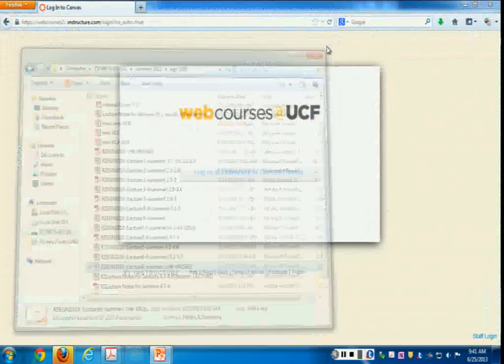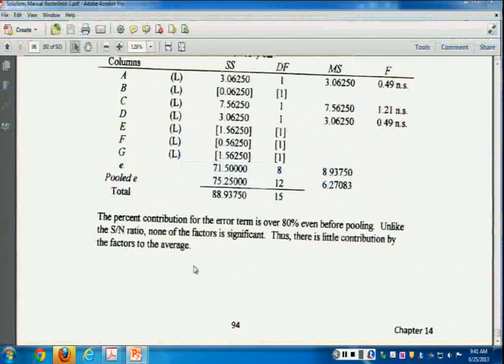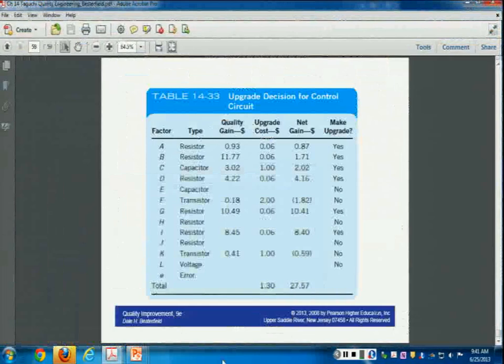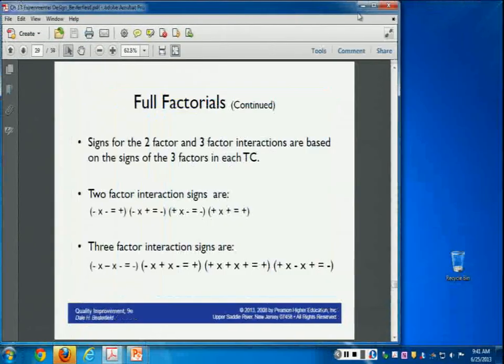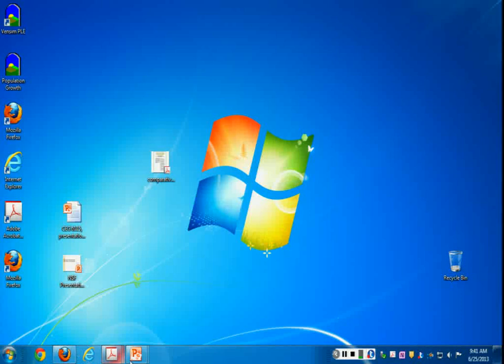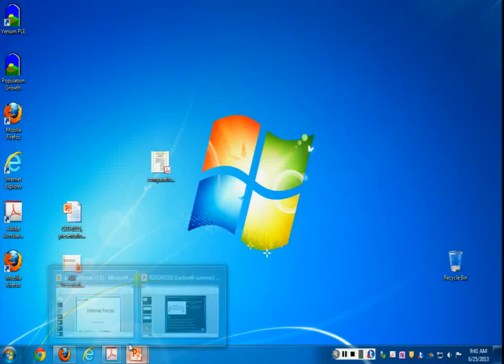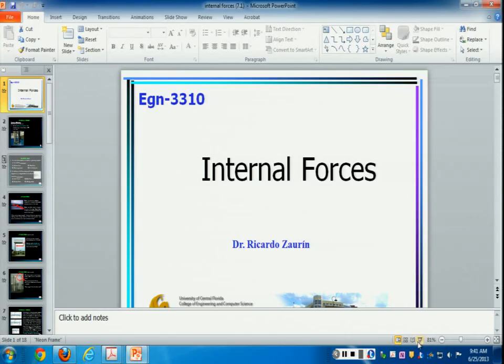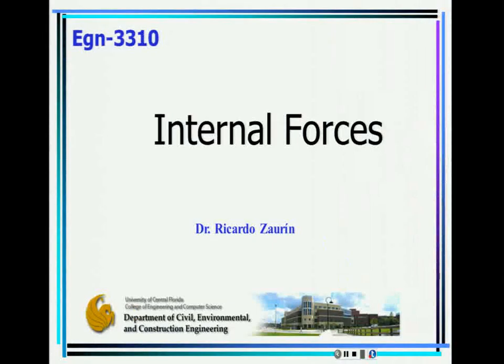Now also, one of the other, oh, this is full of other presentations. Let me see. Yeah, the other part that I wanted to discuss with you today is a little bit of what is called internal forces. And if I was in the classroom, I would be asking you right now, have you heard about internal forces before? Yes, you have, of course.